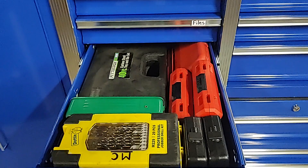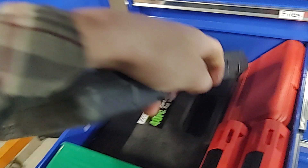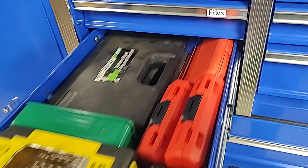This is a quarter inch bits and drill bits drawer. Taps, mini tap, drill taps, a few different drill bit sets, security bits. A lot of people talk crap but I have never broken a Harbor Freight tap — I just don't use them with a drill, I do them by hand and I've never broken a tap. I've broken a lot of USA made taps before but never one of those, so I'm sticking with them.